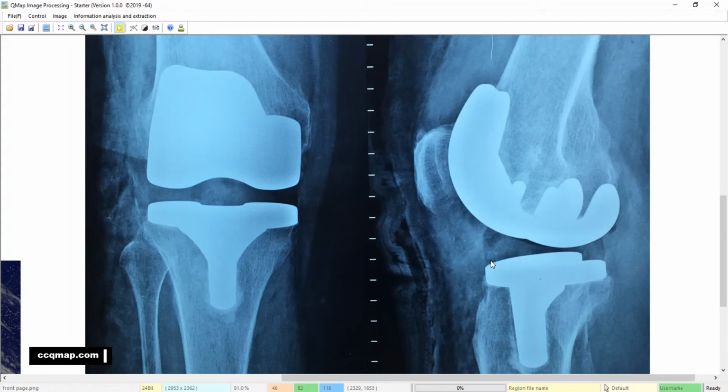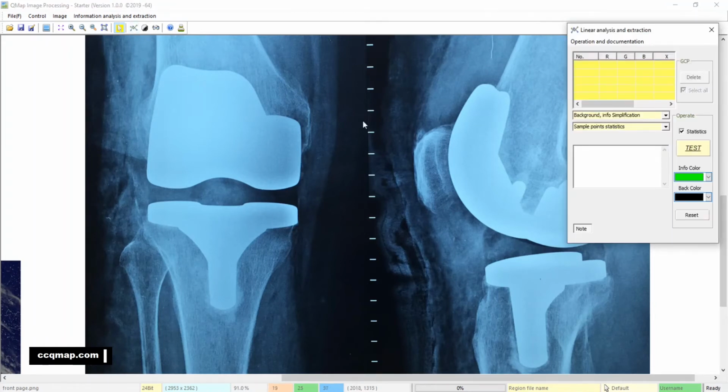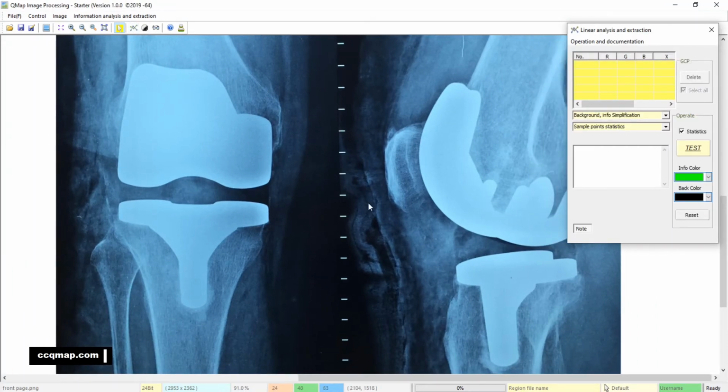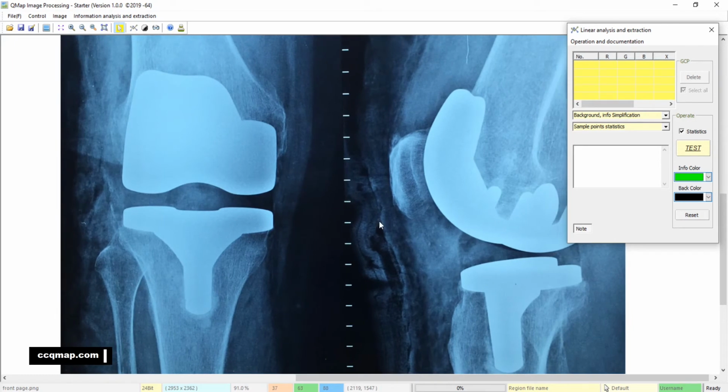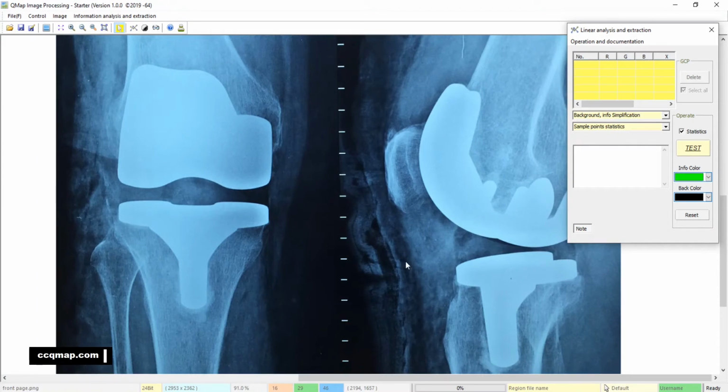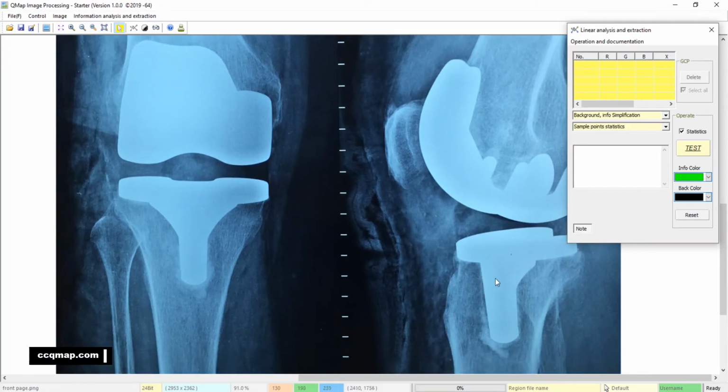So first, let's go to Linear Analysis button again. And we will select sample points from an artificial component, such as this articular cartilage right here, by right-clicking.